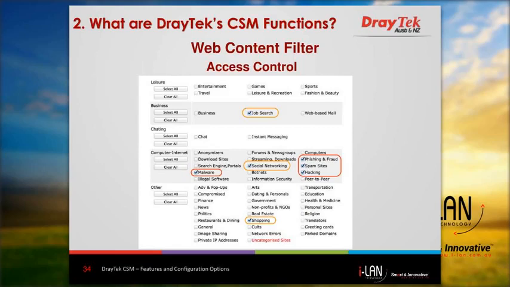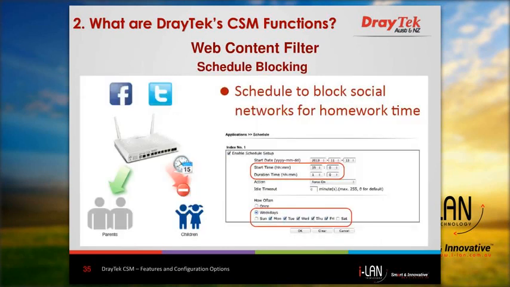And the web content filter can also be used by employers to limit access for their staff to certain websites. So this can be used with time scheduling, where, for example, you can block access to these sites during, say, work hours, but permit access during the lunch break. And here we have the scheduling feature, where you can select the time period as well as which days to apply the schedule.